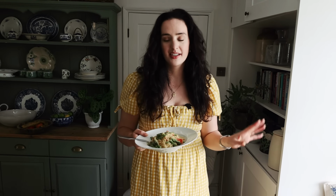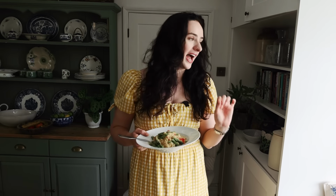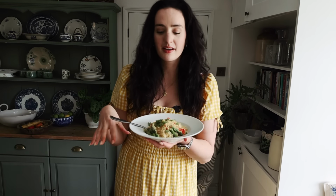In true England fashion, the weather has turned a little bit, so we're not going to dish up outside. It's spitting a little bit with rain and it's a bit grey. So I think inside, sometimes realistically in summer, is going to be where you're eating, but you can at least enjoy the summer with the dishes you eat.